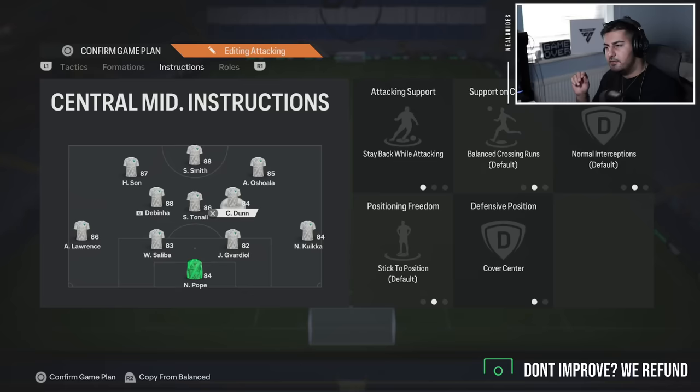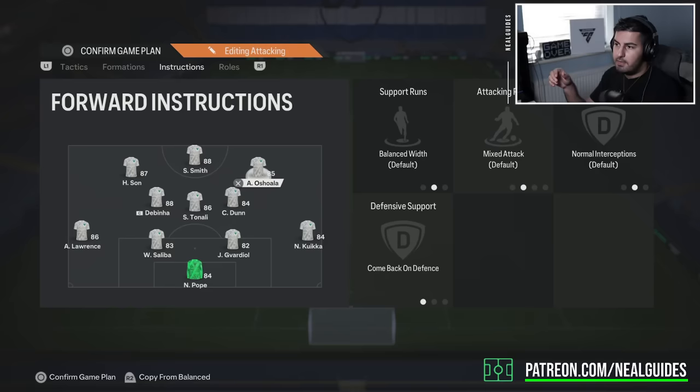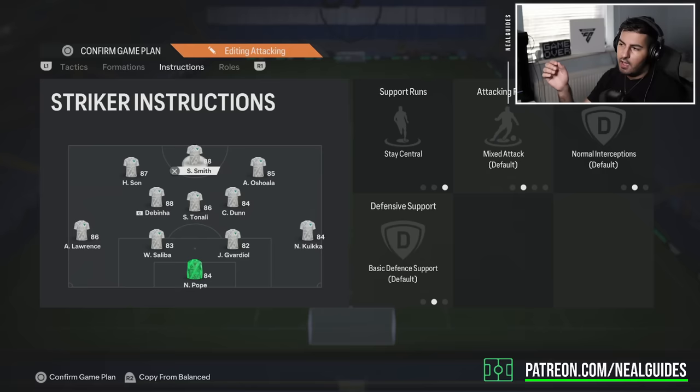The centre mid on stay back cover centre. The left centre mid on cover wing. And the right forward on comeback and defense. So that's going to make the Oshawala come back to right mid. And the Binya come back to left mid. And then in striker, he's got stay central for the main striker. And then the left forward, it's on stay central, stay forward.